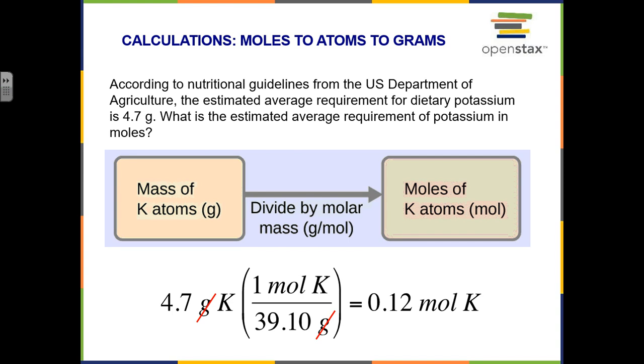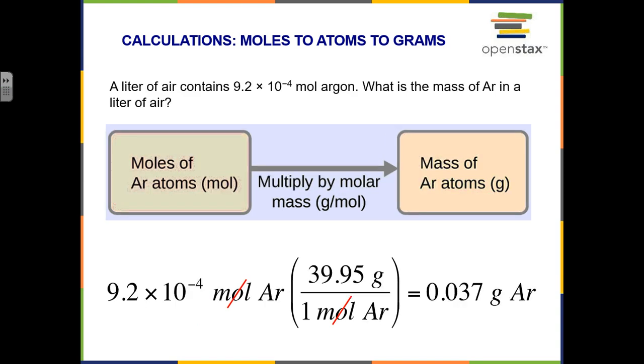And what does it indicate in this particular slide? Well, it tells us that we're going to take the mass of our K atoms, which is potassium atoms, and we're going to divide that by its molar mass, which we can obtain using the periodic table. We find that to be 39.1, and that will give you your number of moles of potassium. And so if you're going, in this case, from your grams to moles, that is how you calculate it. So let's look at another situation.